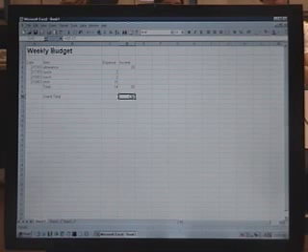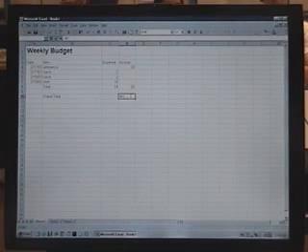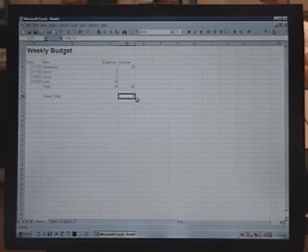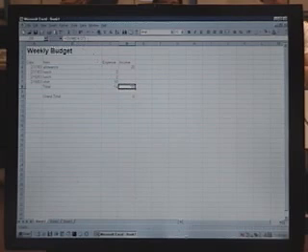I need to do D8 minus C8. I need to put the equal sign in. There it is, 6. If you believe that 20 minus 14 is 6, my formula is working. You can see if I click the cell, I have my formula. If I click this cell, I have the formula.